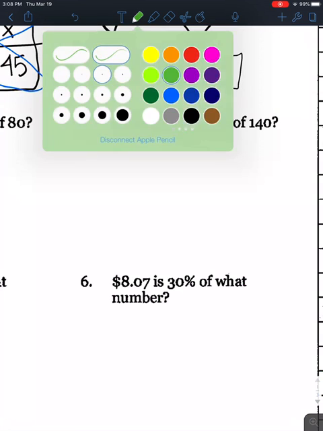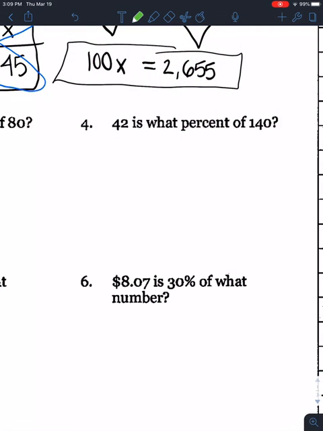So I would follow my steps for a one-step equation. Step 1, I draw my line through the equal sign. Step 2, I look over here to see if I can get the variable by itself, and I can. So I am going to divide by 100, because when 100 is right next to x, it's being multiplied, and the opposite of multiplication is division. So I'm dividing by 100. And over here, I'm going to do the exact same thing.